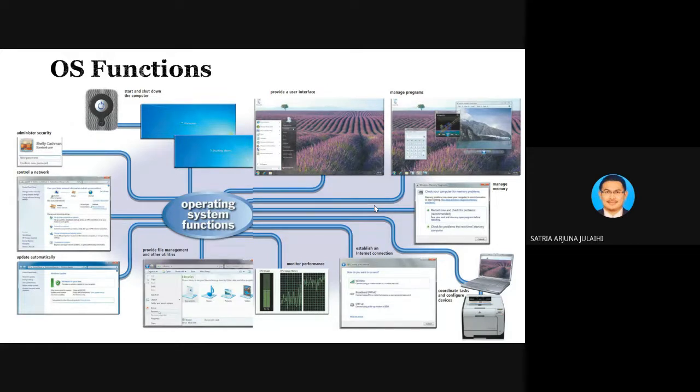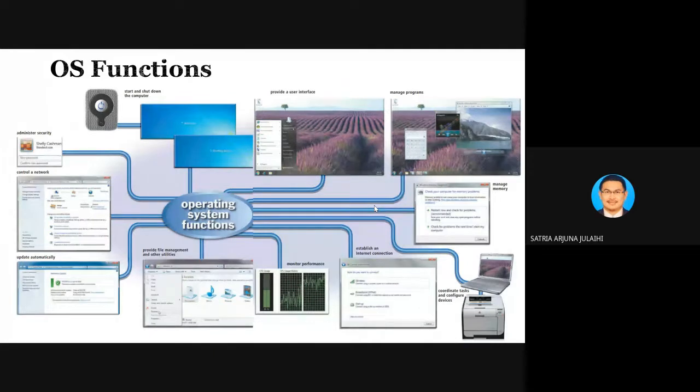But if the question asks you to discuss, discuss 2 operating system functions. Okay, and if the marks is 4 marks, so meaning that you need to mention the OS function first and then explain in 1 sentence. Ya, sebab 2 markah setiap satu tu.